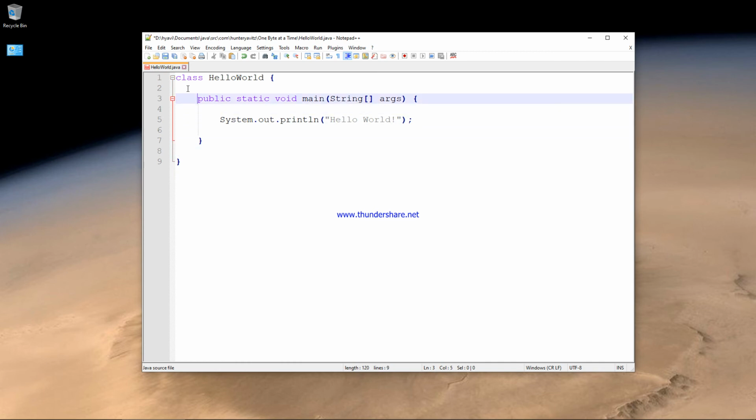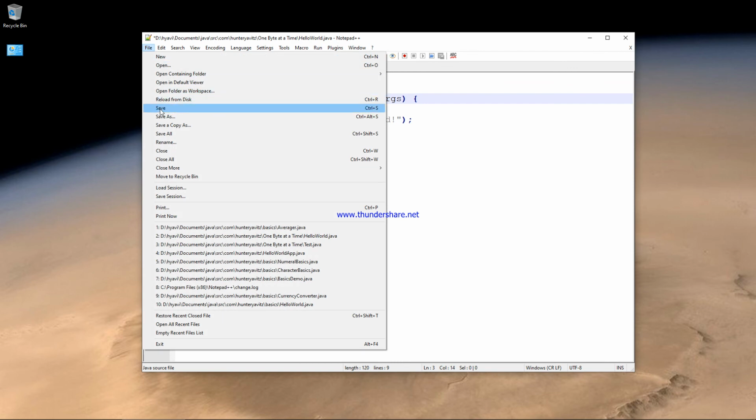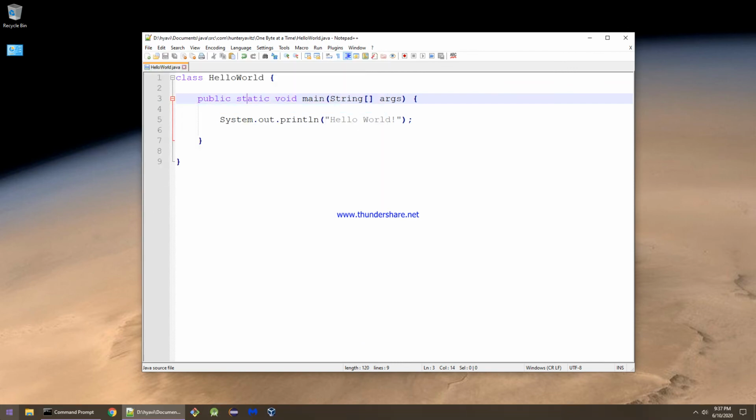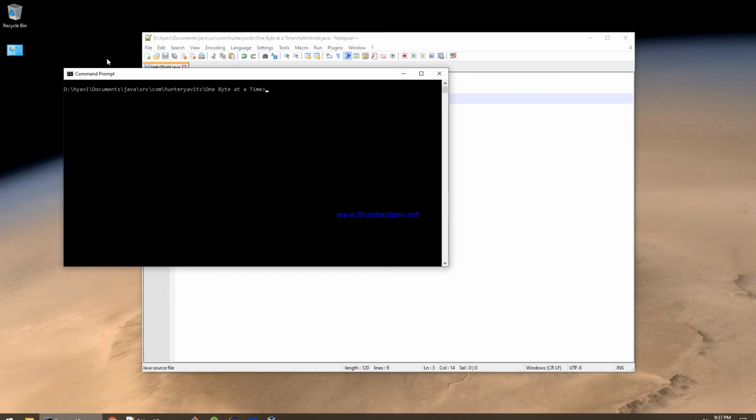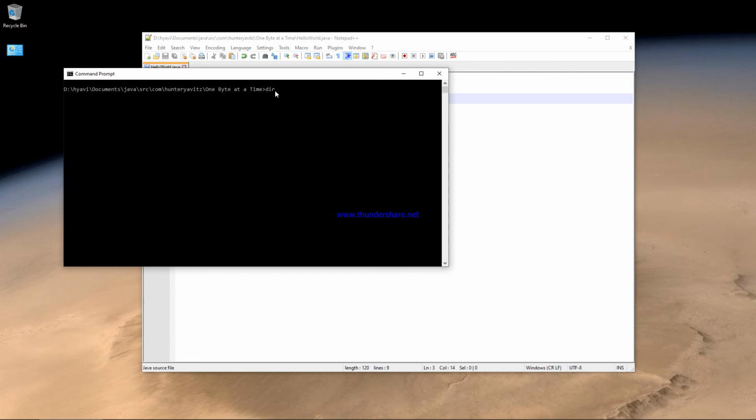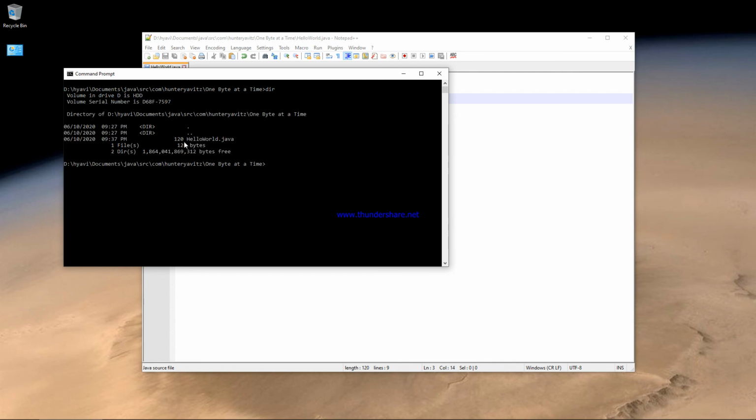We'll talk a little bit more about what these do, the public, the static, and the void. But for the purposes of this video, let's go ahead and save this, compile it, and run it. So you'll do that by opening up your command prompt. You'll navigate to the directory that this file is saved in, and I can show you here if we run a directory command, you'll see that we have the file we just made, the hello world.java.